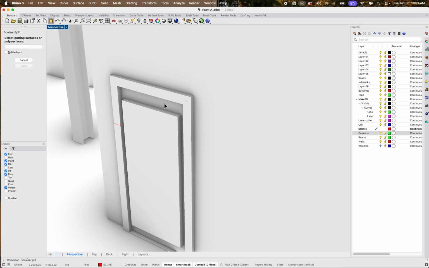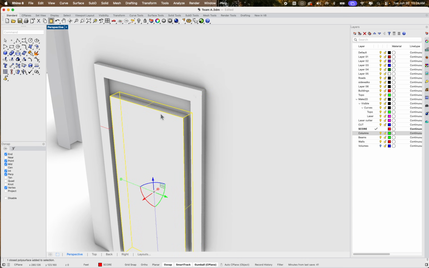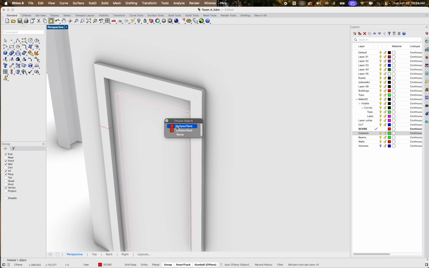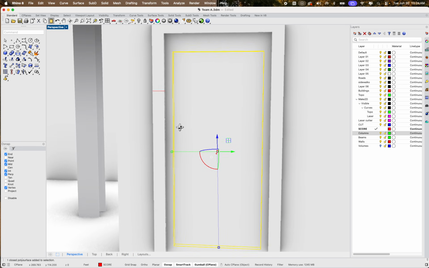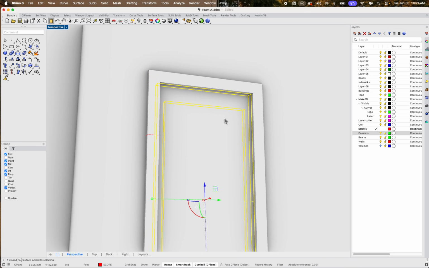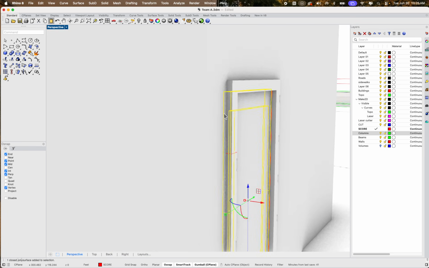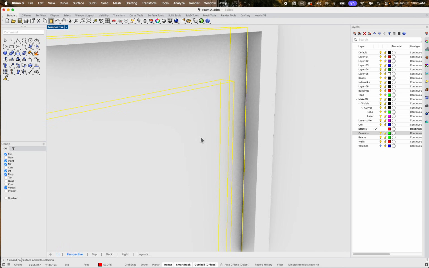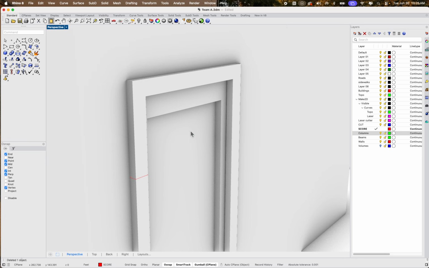Boolean split. Oh, you just can't see it? No? Oh, what the hell's going on? What happened? So like you extruded that right there, and it made two different pieces. That little middle box, you extruded so it made two different ones. So whenever you're trying to, oh there you go.